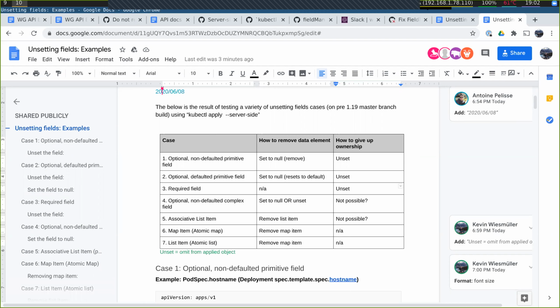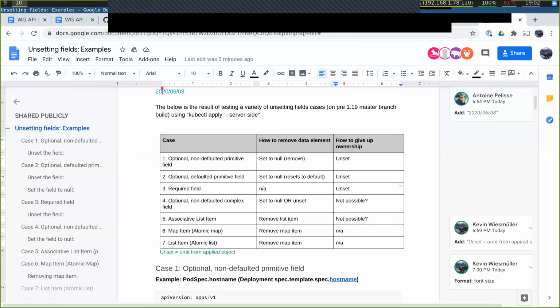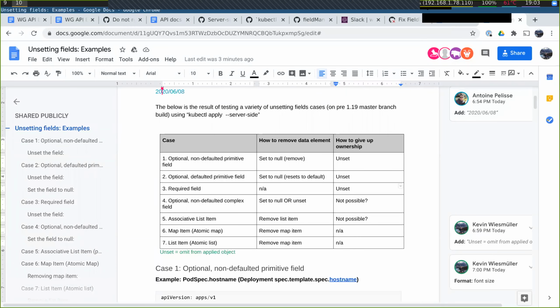And I think Anton's point might be that there's a third case, which is you might want to do some combination of those two things, right? Like you might want to unset and give up ownership as well. Am I saying that right, Anton? Yeah, I think so. You would have to probably do that in 2 steps though, and that's one way to do it. It's not amazing, but it's one way to do it. Yeah, so it's possible. But definitely not in the happy path flow.